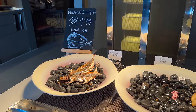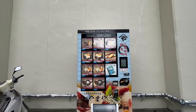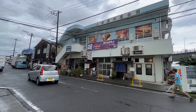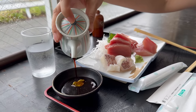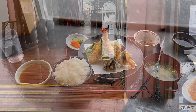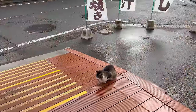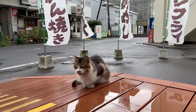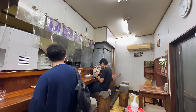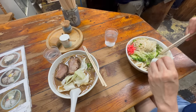Welcome to day 4. We're having breakfast at the Hilton Odawara, and then we drove to the local fish market. Mum's a big fan of sashimi, so naturally we came here. There's even a vending machine selling sashimi don. いただきます。An hour away from Odawara is one of Japan's biggest shopping outlets. It's really, really massive. It's bigger than Bicester in England and the one in Paris. For dinner, we had ramen in Odawara town.